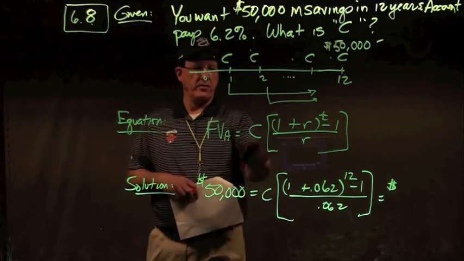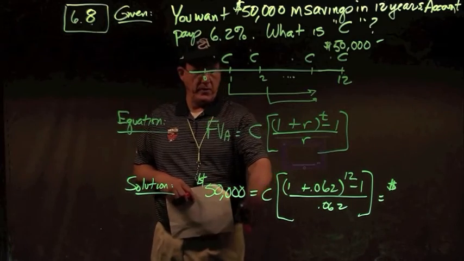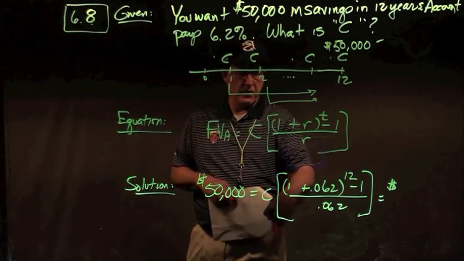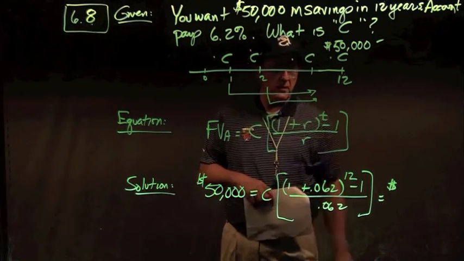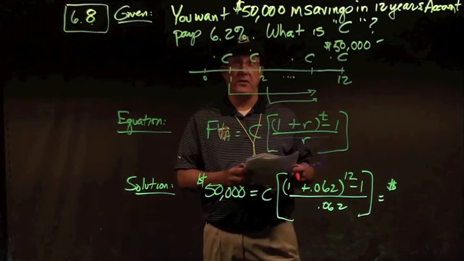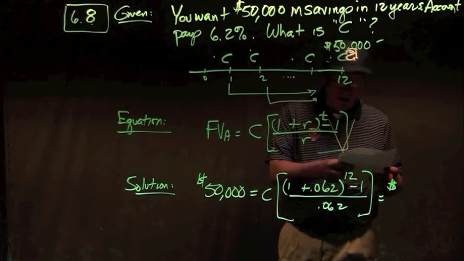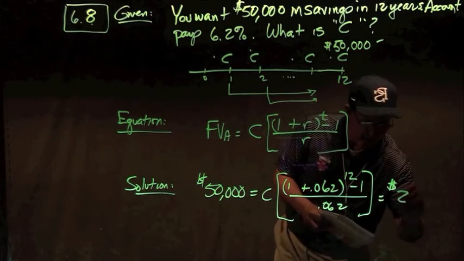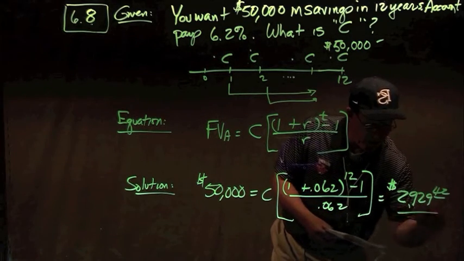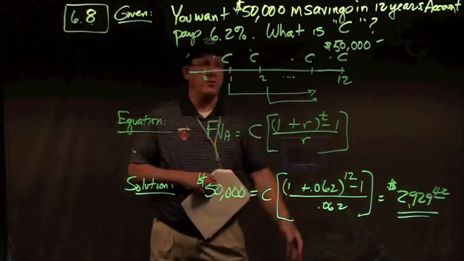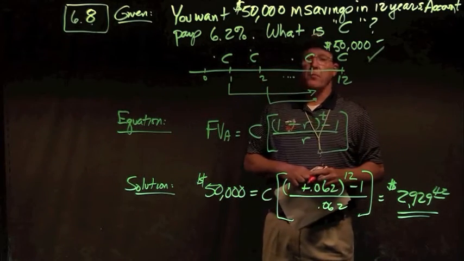Future value of that annuity is C times (1 plus R to the T minus 1) all of that over R. So my $50,000, what I want in 12 years, equals some constant amount, I'm trying to guess what that C is, times quantity (1 plus 0.062 to the 12th minus 1), all of that over 0.062, and I get a constant deposit amount of $3,529.42. That's how much I'll need to deposit each and every year at 6.2% to make sure I have my $50,000 out here in year number 12. And there's your answer to problem number 8.